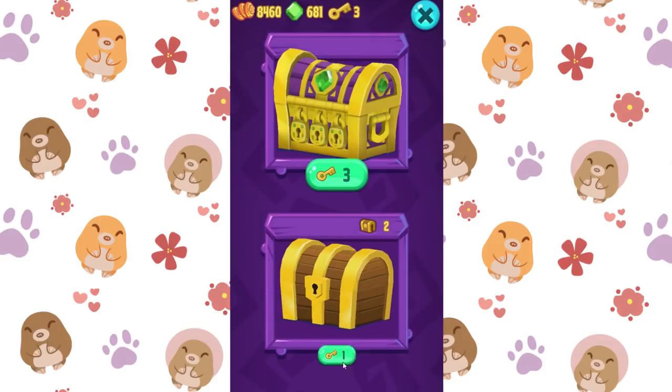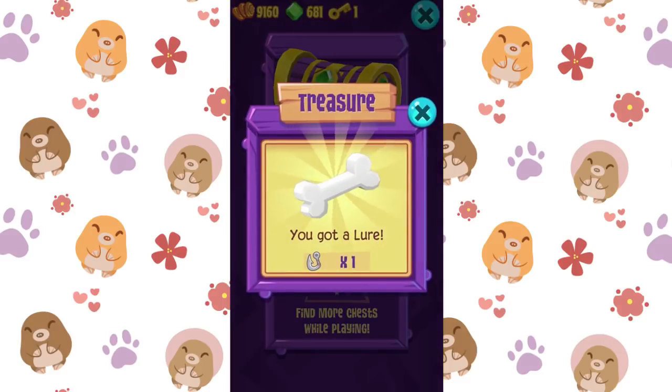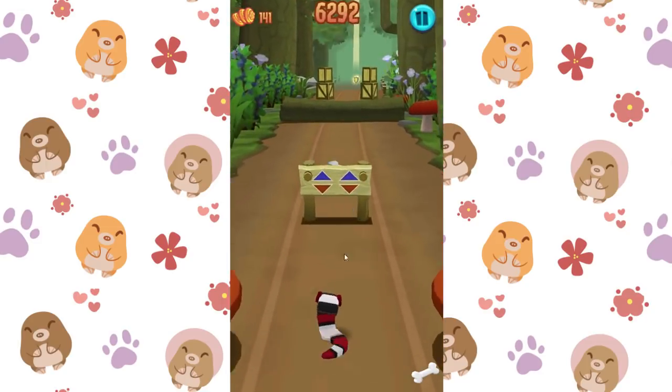All right, I'm just opening some treasures. Looks like I get a lure, get some coins. Nice, so you can actually sometimes watch a video to open a chest for free, which I really like that. Watch an ad, that's what I mean by video.